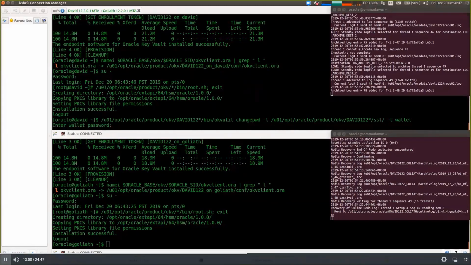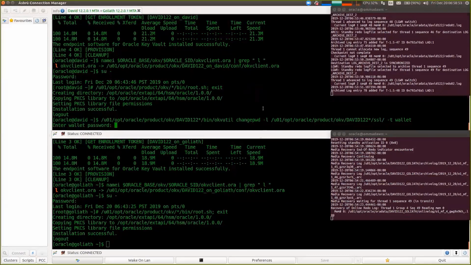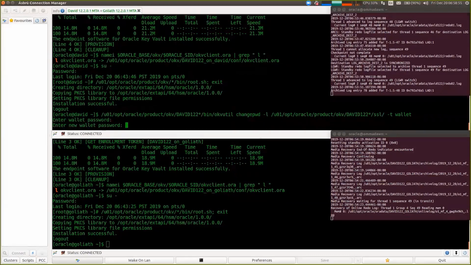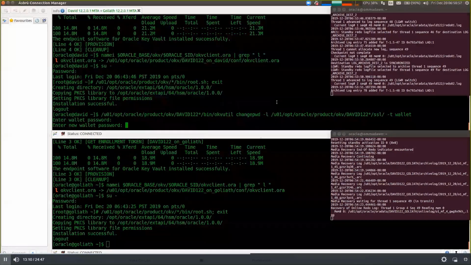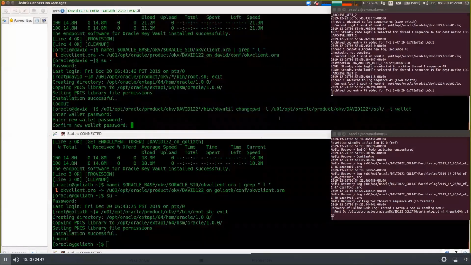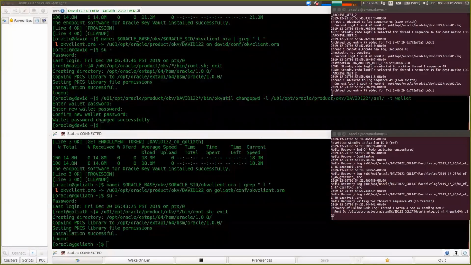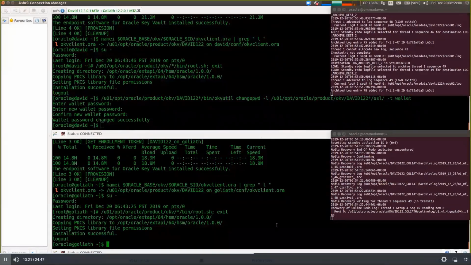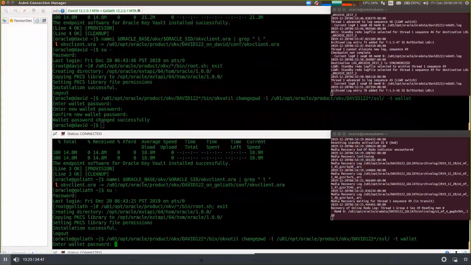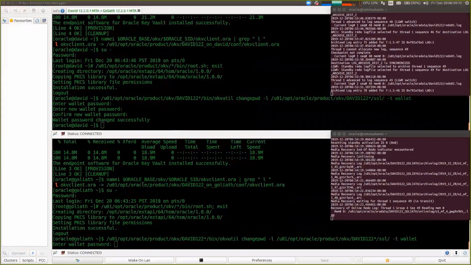So the default password is change on install, and then we come up with a new password that only the security administration or the SecOps team knows, and we will change the OKV password, the password that you need to interact with OKV from that database, to something the DBA doesn't know. And we do that on the primary and on the standby database.